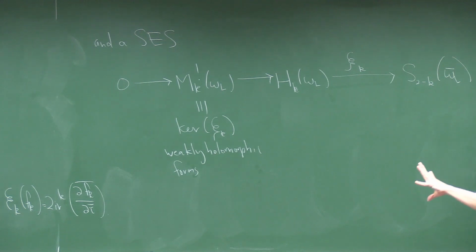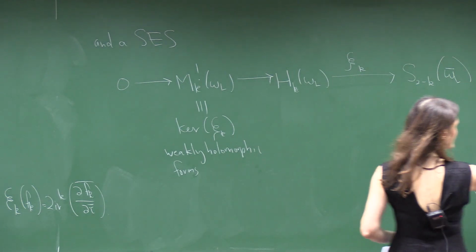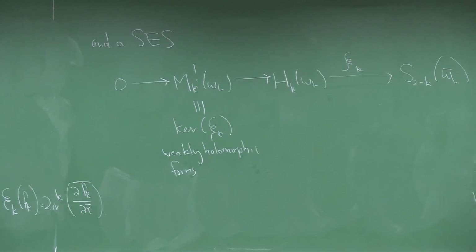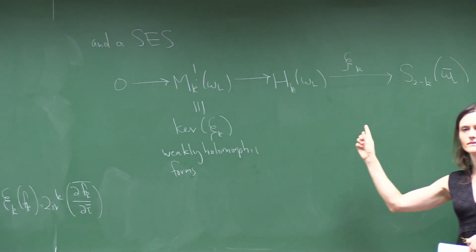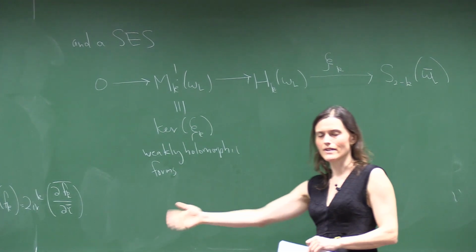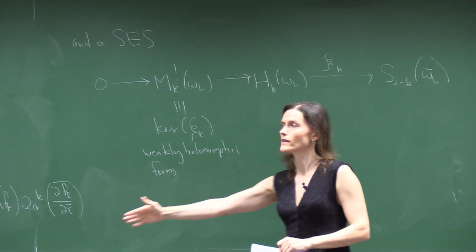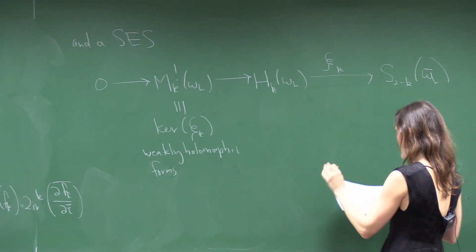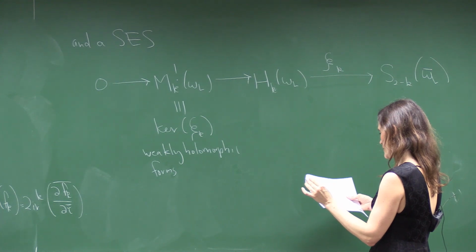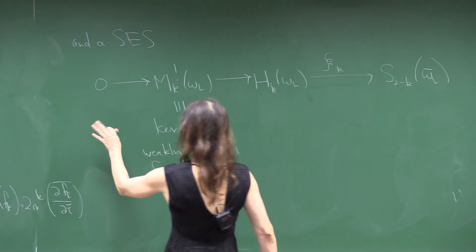And the distinction is really important. What happens if you take the regularized theta lift? If you take the regularized theta lift of one of these forms, it really does matter whether or not you're in the kernel. If you're not in the kernel, you get a relation to the central derivative value of some Rankin-Selberg L-function. Okay, so let me write down what you get.